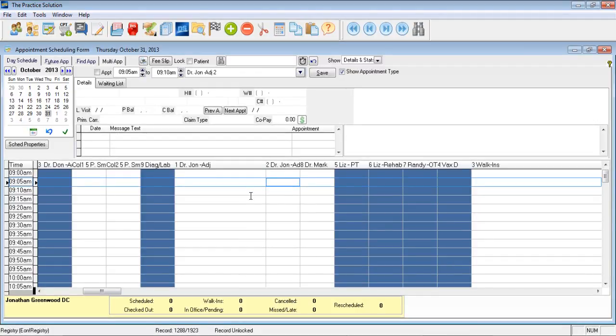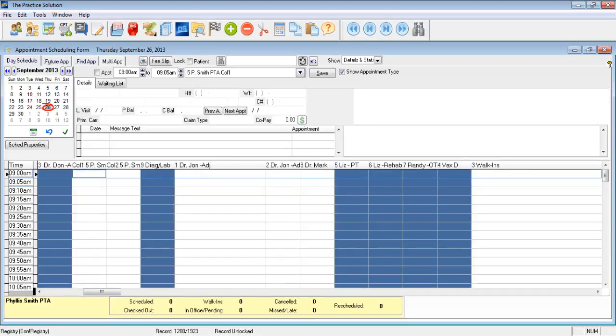Another note is that the Multi-Appointment tab can only block off one column at a time. So if the doctor has multiple columns, you may just want to use the feature that we went over first in the availability time and just apply it to all his columns for that day or that set of days. Depending on the situation, you have a couple options at hand.